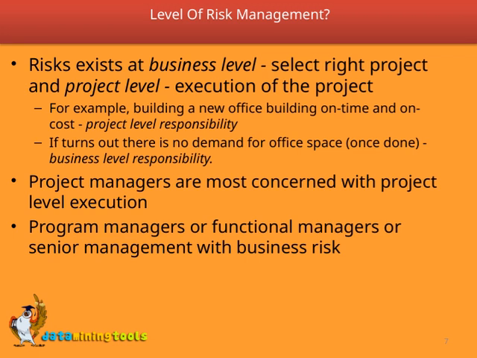For example, building a new office building on time and within budget is primarily the project manager's responsibility. But if it turns out there is no demand for office space once the building is completed, that becomes a business-level issue. Project managers tend to focus most on the execution of their specific projects, making sure everything stays on track. Meanwhile, program managers, functional managers, or senior leadership are more concerned with the broader business risks, things that could impact the overall success of the organization.